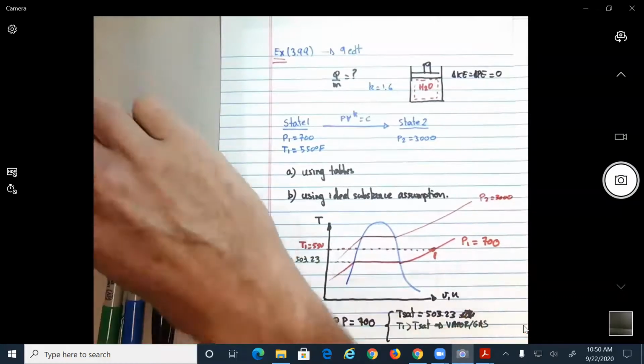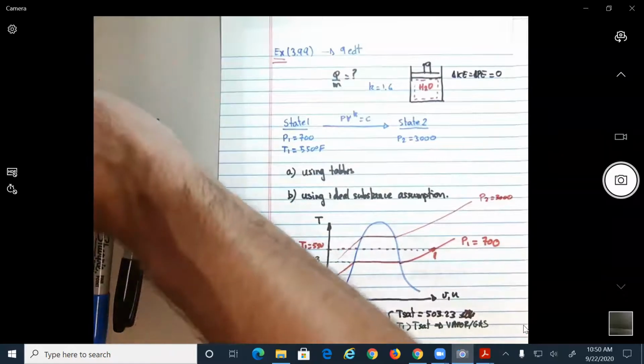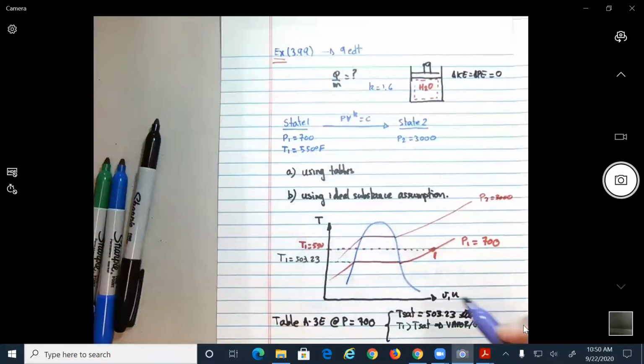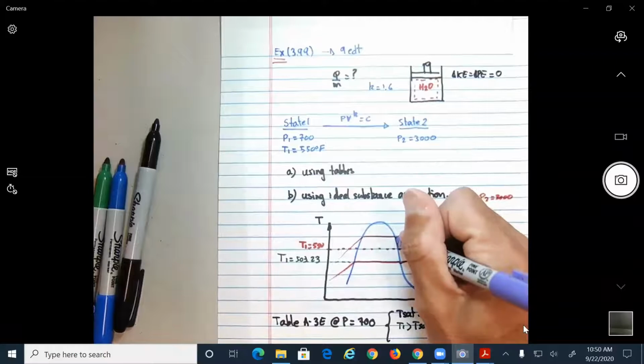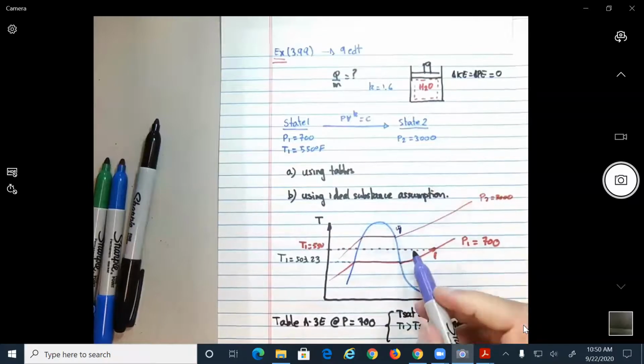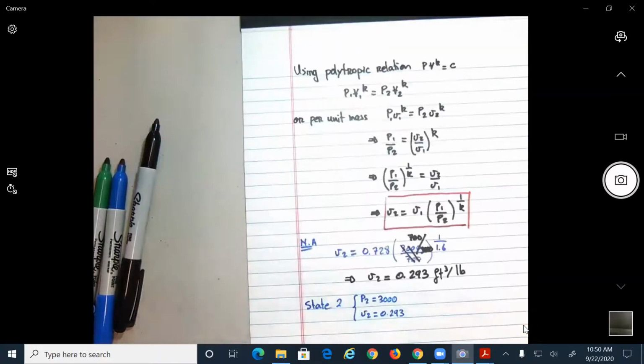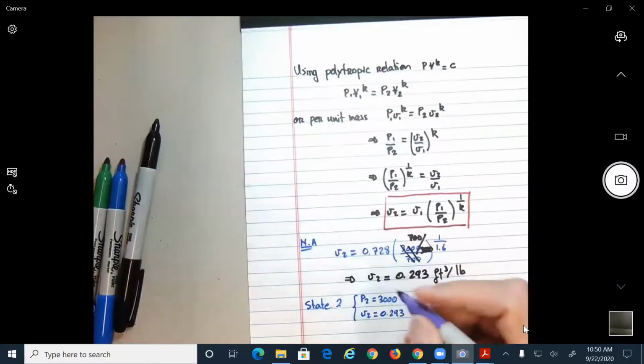Okay? So in order to know the state, what can we look at? We can look at, let's say, the value here for the V, no? What would be the V value here for the gas? Let's see at this point for this pressure. We can either find that from table A3 or whatever we want.